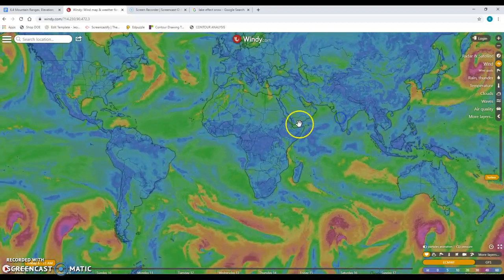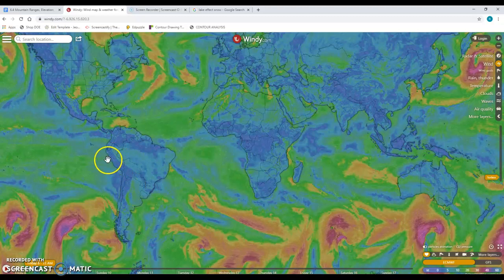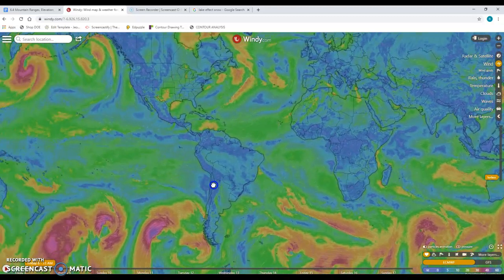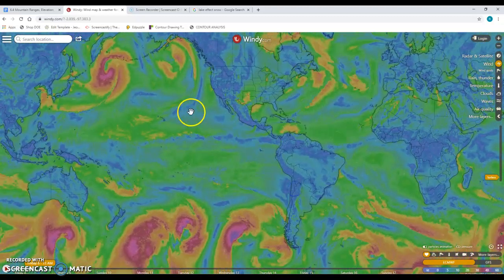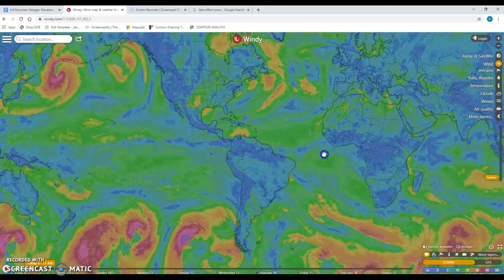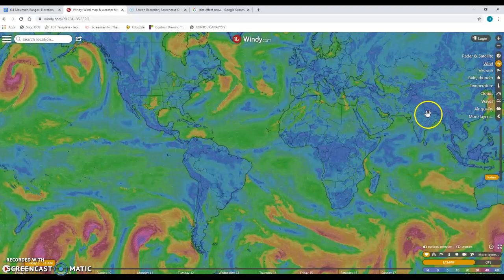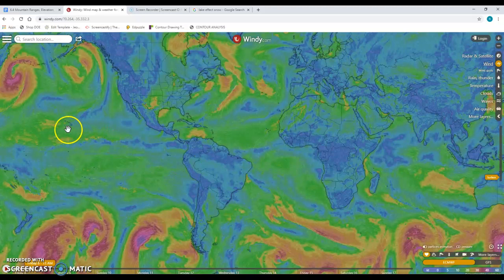Location 2 is again going to be over here in South America in the Andes Mountains. And then location 3 is going to be in the middle of the Pacific Ocean in Hawaii. Okay, so location 1 was over here. Location 2 is going to be here. And location 3 is going to be here.